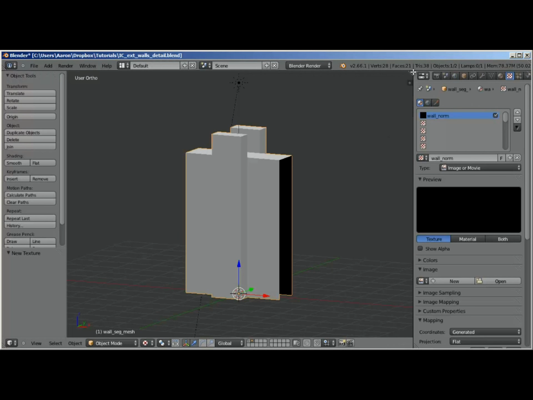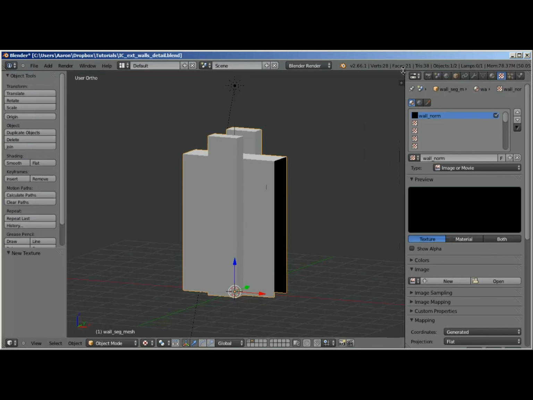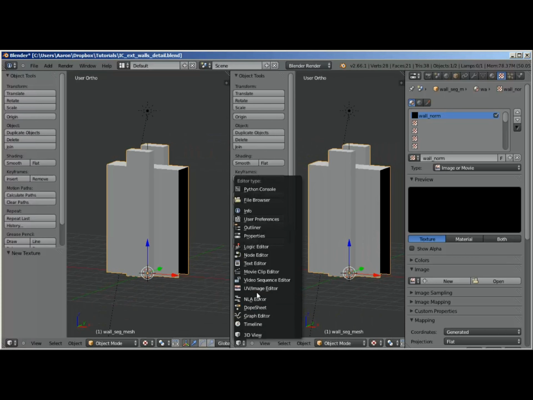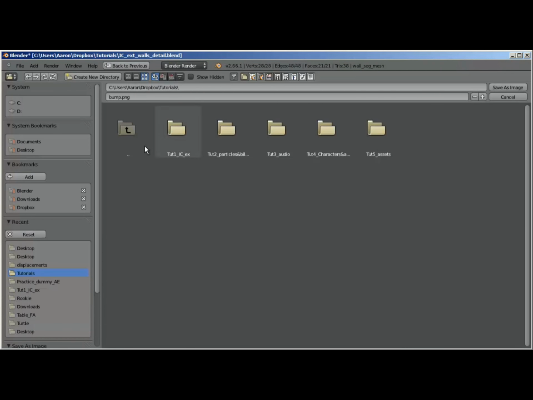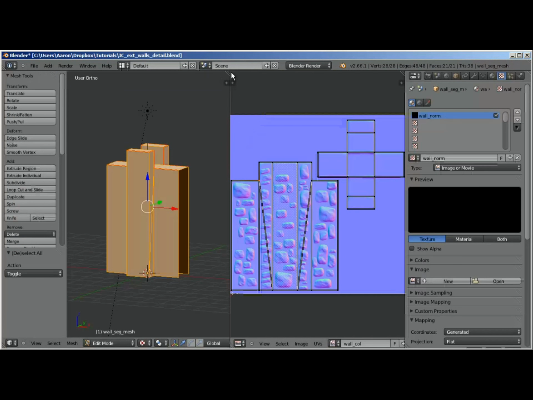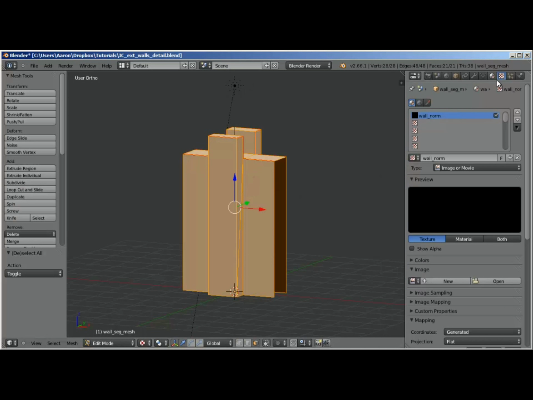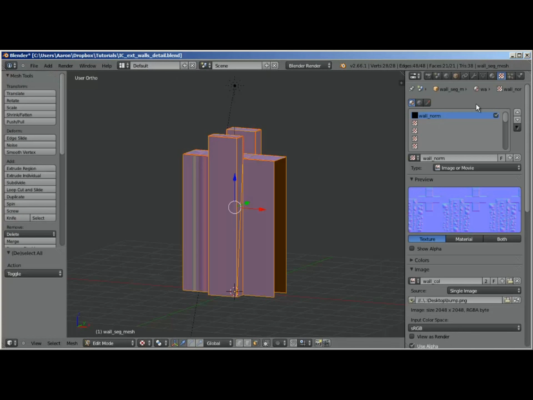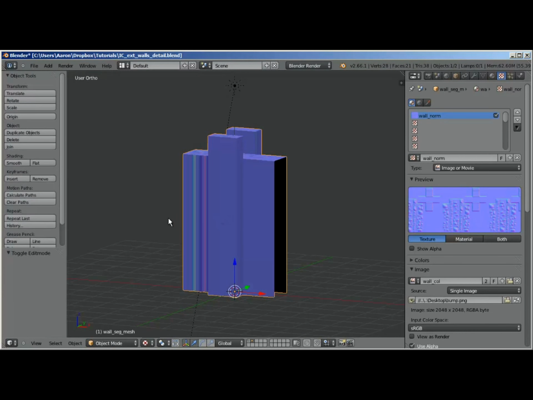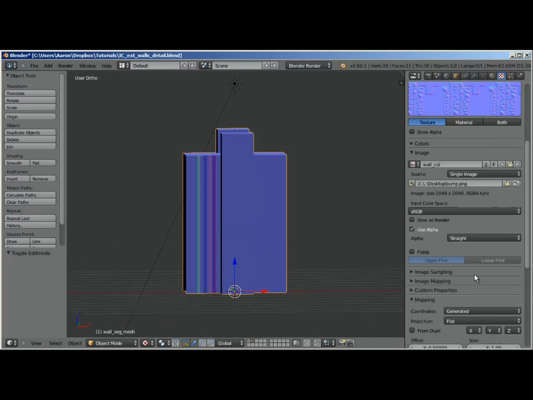one more thing, I forgot to save that normal map we just baked out, so let me get that. F3 to save. I'm just going to put it on my desktop. Okay, now we can go back and get this put together. Okay, that doesn't look good because we need to change our mapping to UV.